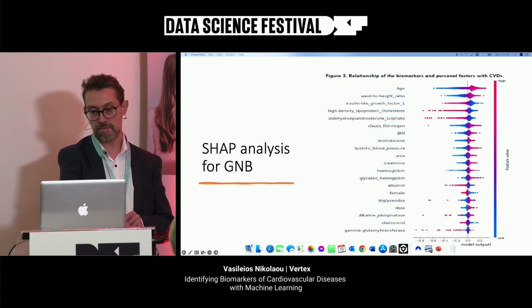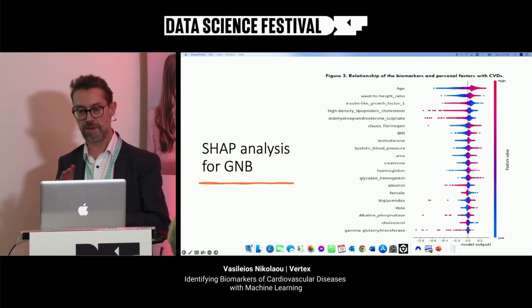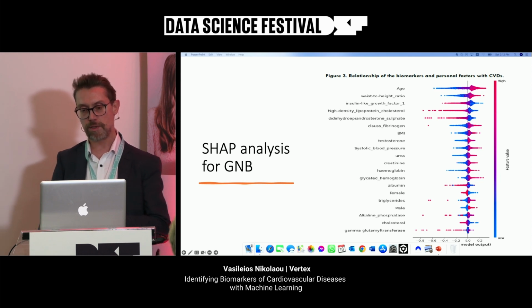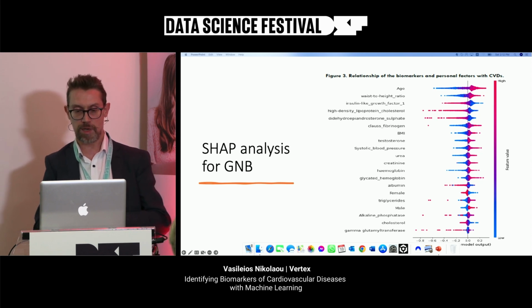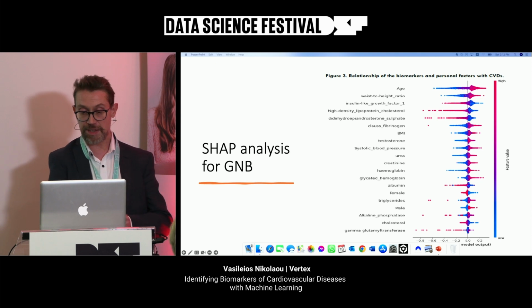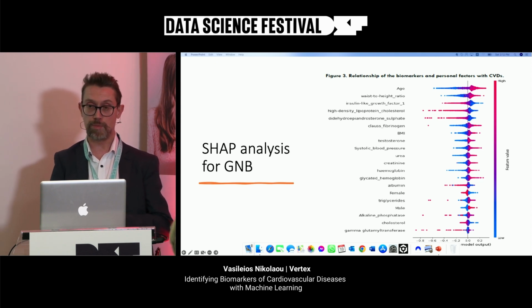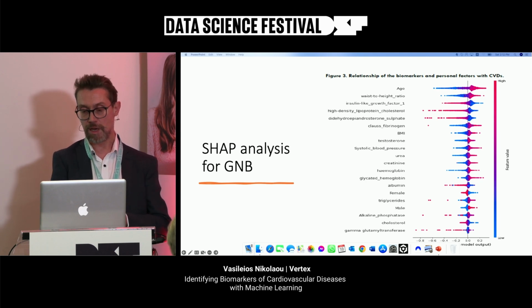Then the same predictors, you can see it in another figure, where here not only shows the most important predictors, but also the association with the outcome. For example, the negative values show a low probability of developing CVD, and the positive value is a high probability of developing CVD. And the red color is a high value for the parameter. The blue is the low value for the parameter.